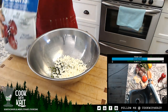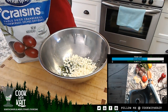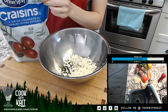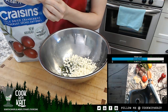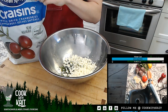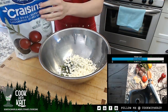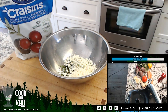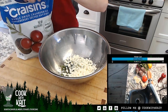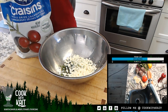All right, now the biggest bag of cranberries you've ever seen. And they totally did not make the little cutter thing in the right spot. Oh, maybe they did. Look at this. So innovative. Got that resealable. Yum.